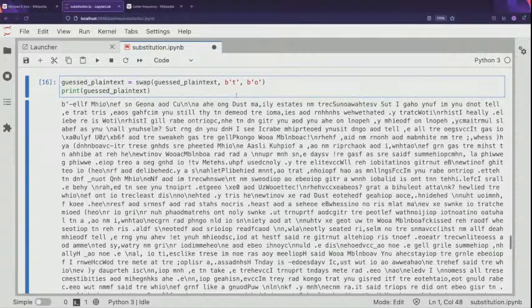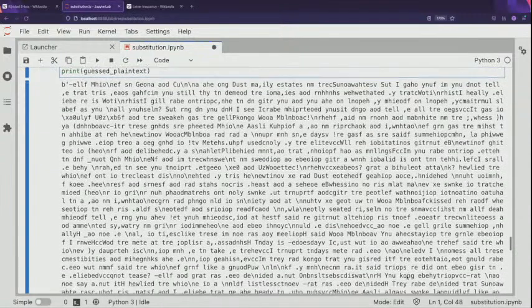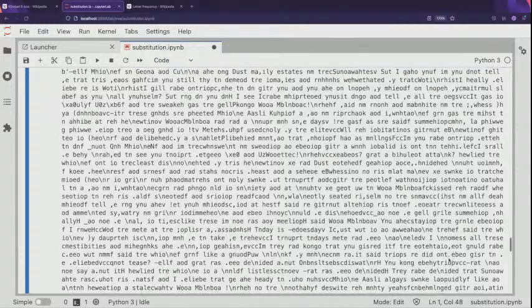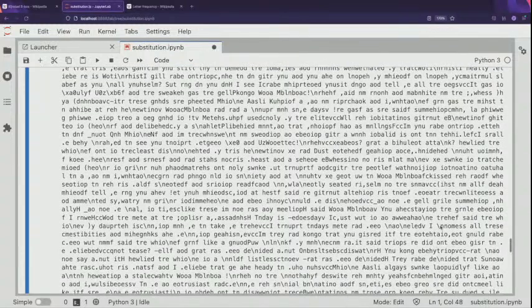Let's see. The eyes is positionally swapped. We can't change the positions of them because that then messes things up. Okay, yeah, it said did, yeah, that seems right. So we have D in the right spot.